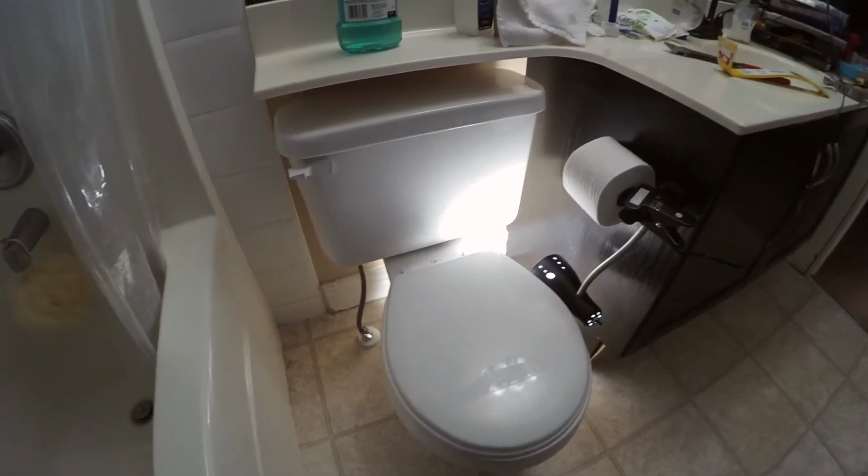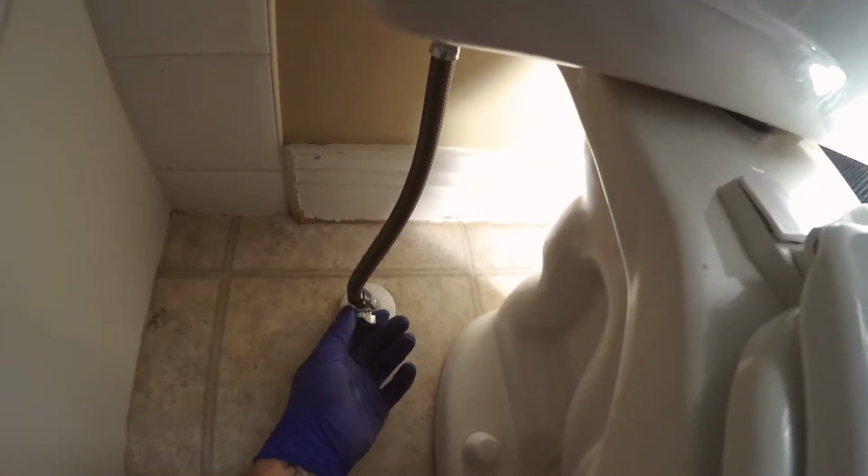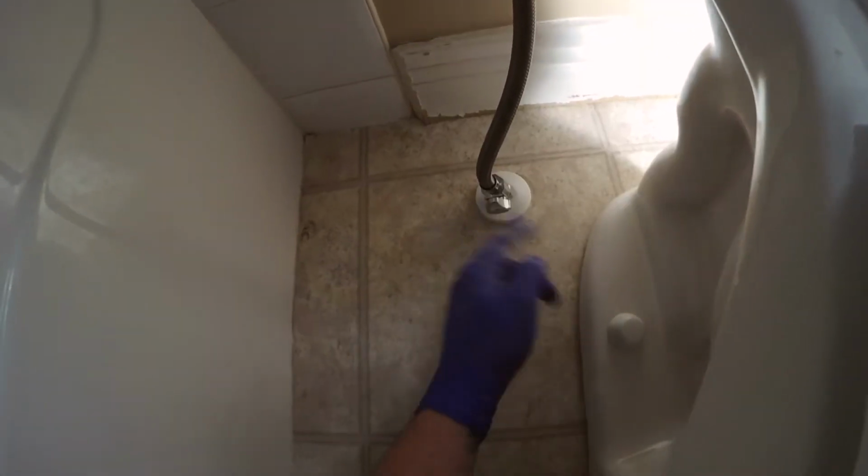Close enough. Something's dripping in there. That's one of the reasons why we're going to be rebuilding her. But okay, let's get her going. So basically here, I didn't show you this, but I already switched this out for a braided line. It already had it shut off here, which is important to not have to go all the way downstairs and turn off the main line. You just shut her off here.